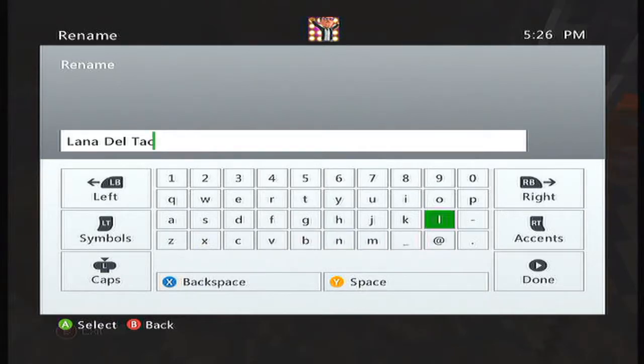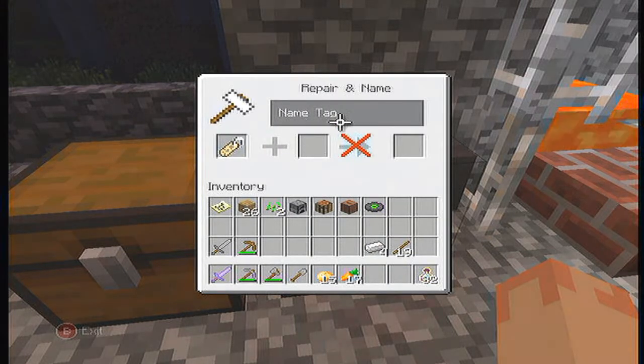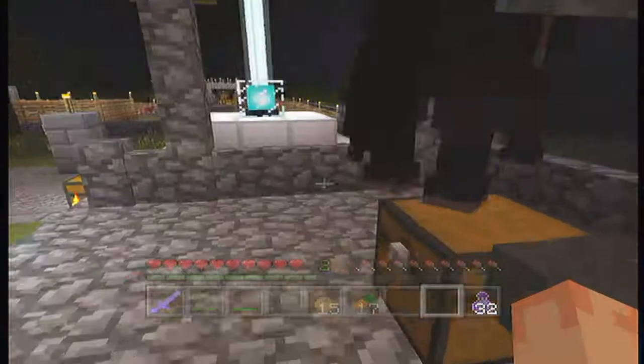There we go. Lana del Taco. Oh, I didn't put the name tag in. Oh, God. I didn't know you can do that. That must be a glitch. Maybe you have to put it in. Oh no, I have to retype it. I feel like something's around me. I heard something. Oh god, oh god. Type fast, type fast. Lana Del Taco.